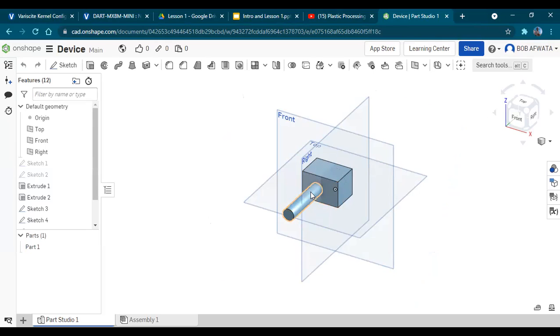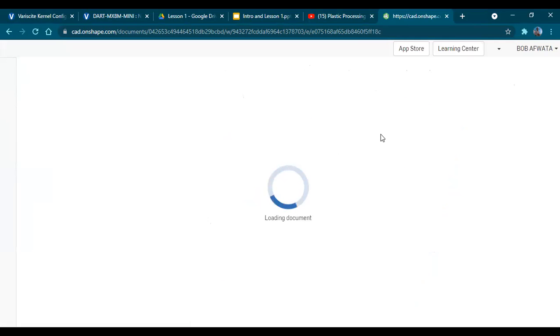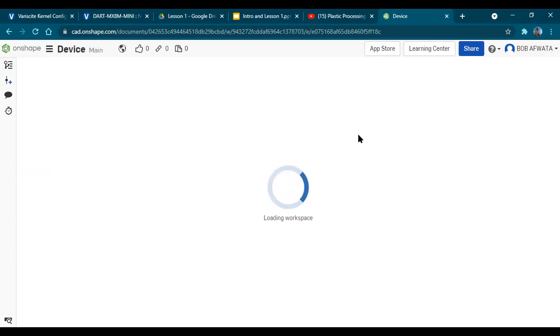It extruded in the wrong direction, so you can undo. Please try it. You should do it in the opposite direction so that it will make a hole through the part.